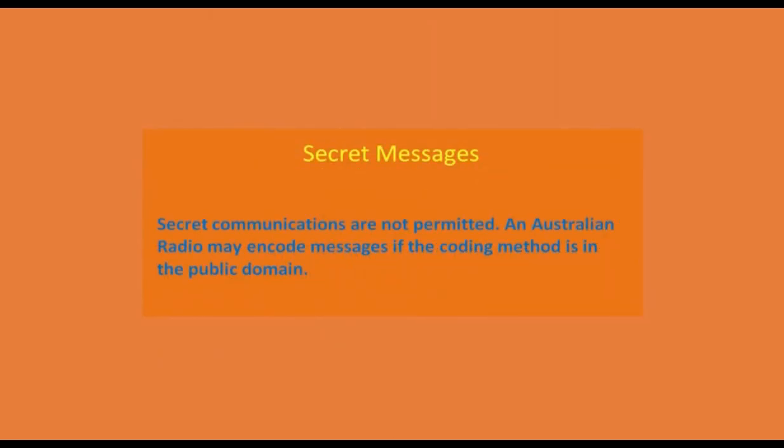It's a breach of the regulations to pass secret messages over radio. So if you and your mates, say, make up a code that only you understand and use it over radio, no one else can understand it, including the regulator, then that's a breach of the regulations. Secret messages are not permitted.